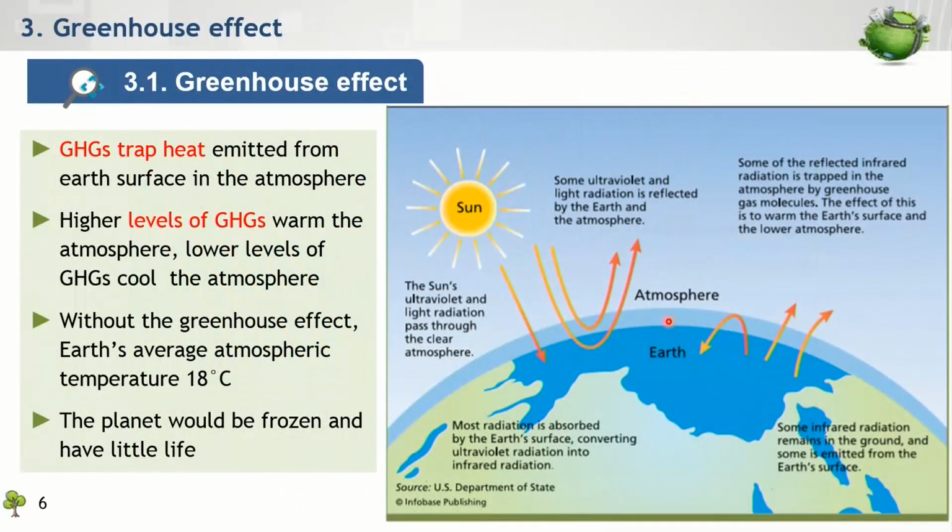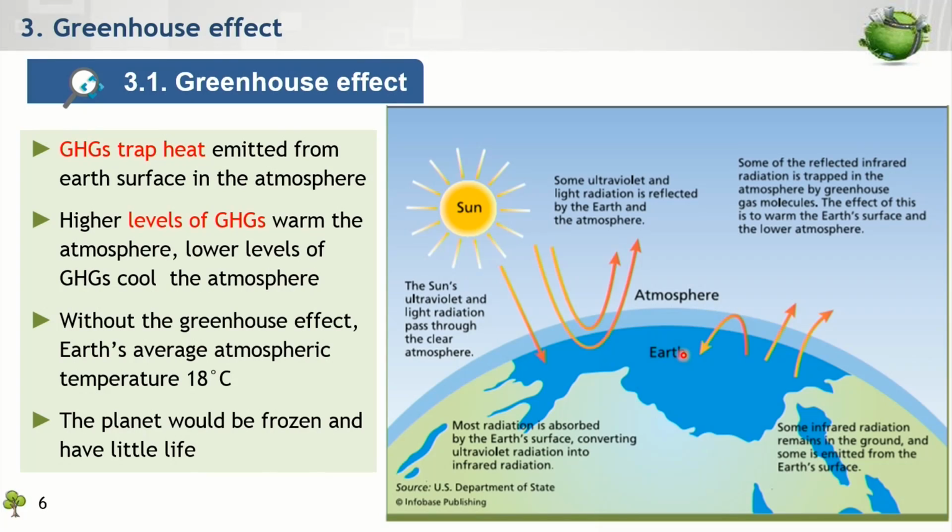Okay, now let's discuss the greenhouse gas and greenhouse effect. The process by which greenhouse gas in the atmosphere traps heat energy emitted by the Earth's surface is called the greenhouse effect. This process is very important in keeping the Earth temperature warm. Without this warming effect of the greenhouse gas, the Earth would be deadly cold. The Earth temperature would be extremely variable, just like the moon temperature, which is boiling hot in the daytime and freezing at night. So thanks to the greenhouse effect that keeps our Earth average temperature moderate, we can survive and other species can also flourish.